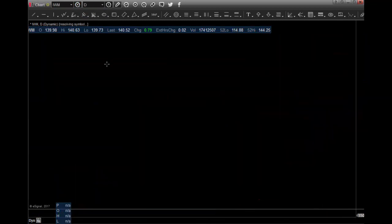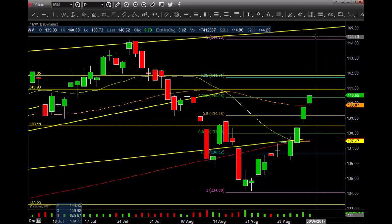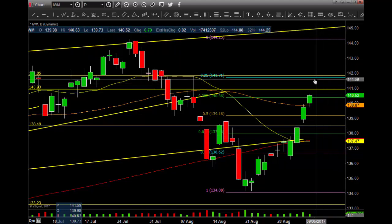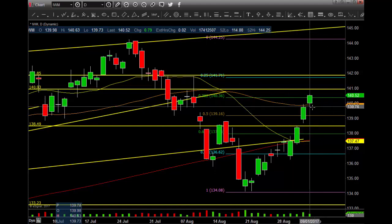Let's go to the daily on the IWM. What a move. We talked about gap fill and this high pivot — I think we can get there. If you are not short the IWM, here's your spot: 142 and then 145. If you want to wait patiently, I do like a quarter position right here just in case it pulls back so you don't miss. At least if it pulls back, you get something. If it goes up in your face a little bit, add more at 145. Stop area is probably going to be about 155, so make sure you have something from 150. Maybe get into a half position up here and if you get the pullback, get in, get out. If you get above 142, then you go into 145, 150, and so on. We did get above the 50 MA and we closed — that is bullish.